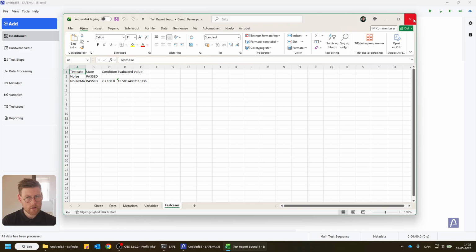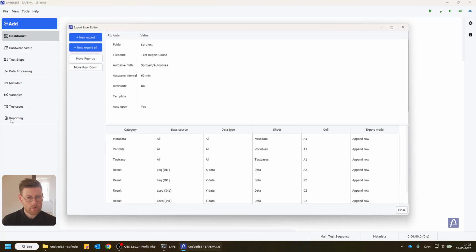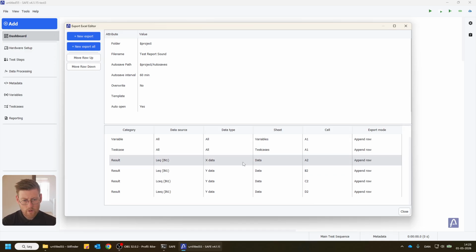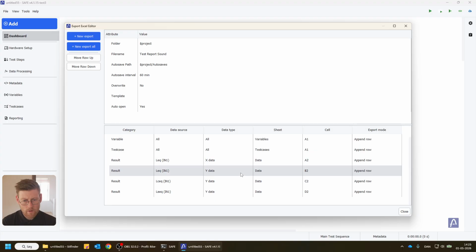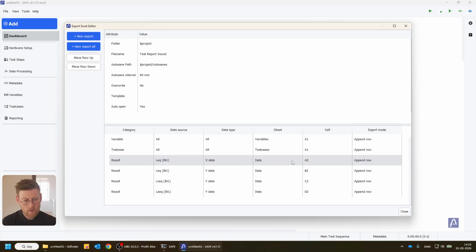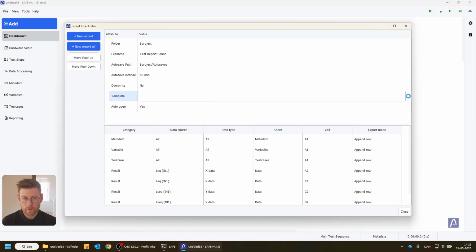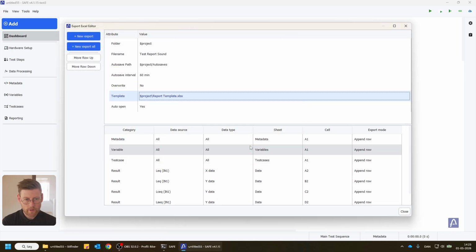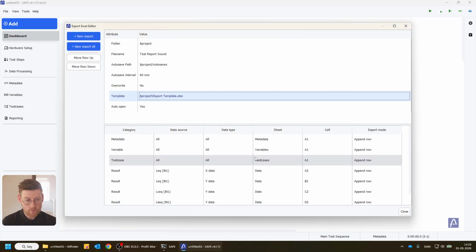Again, some kind of error. Let's just try and look. We lack our template, of course. Sorry about that. So we're going to choose our report template. That will actually load that one in.